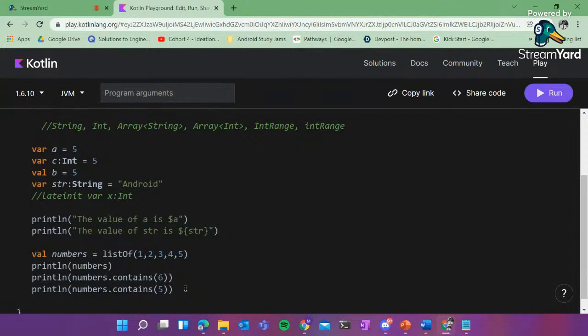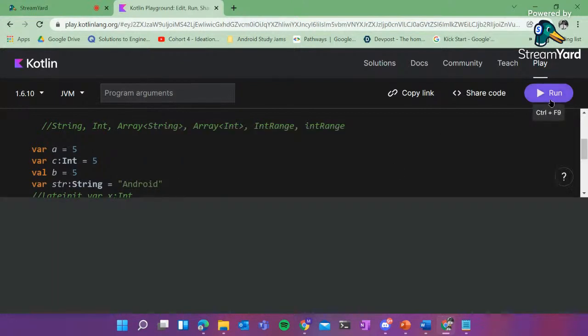Now you also have a couple of other functions. Say you want to sort the list. You can, of course, create your own functions based on how you would like to sort the list. But on a general note, you have a sorting function. So numbers dot sorted. Now this wouldn't make a difference because our list is already sorted.